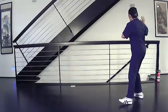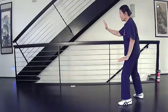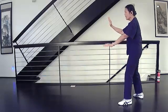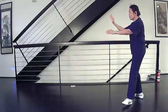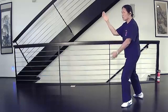Swing, step, brush, strike. Right brush knee. Pull the left hand up part way as you shift back. Turn your left toe to the corner as your hands come to the center.